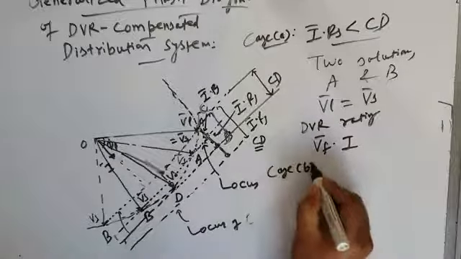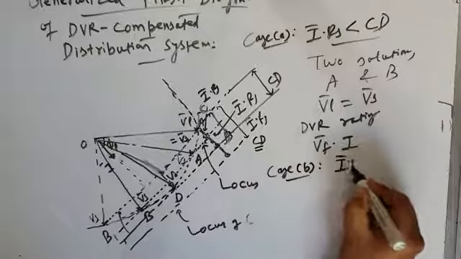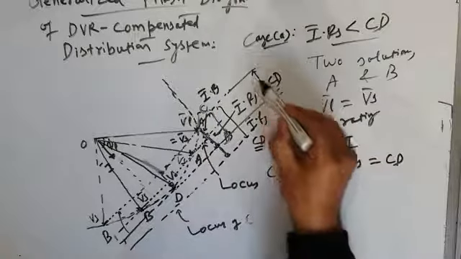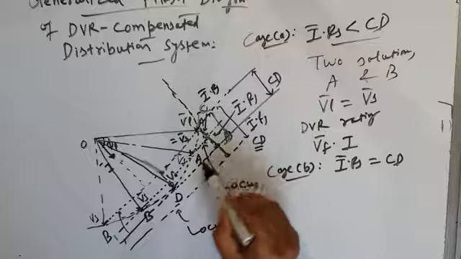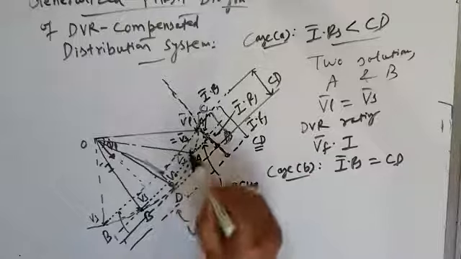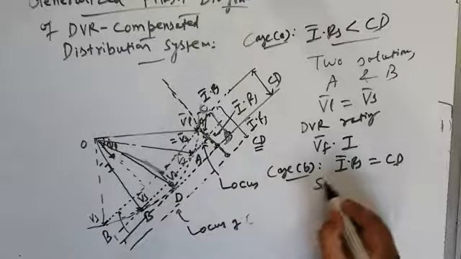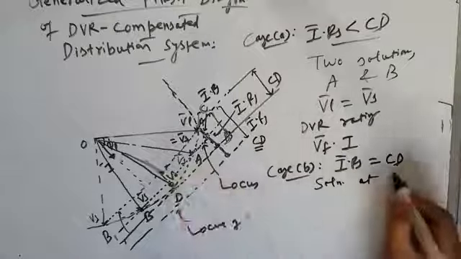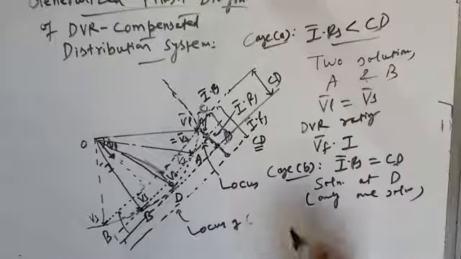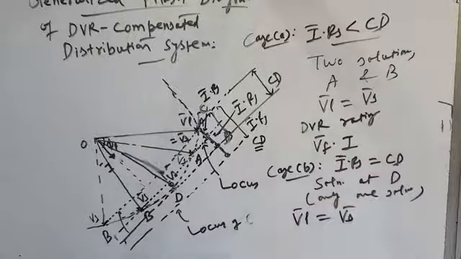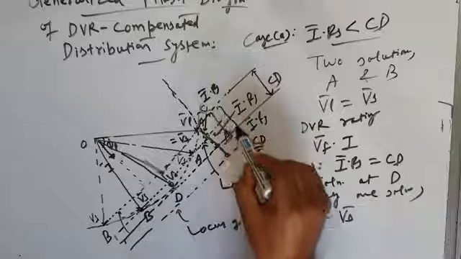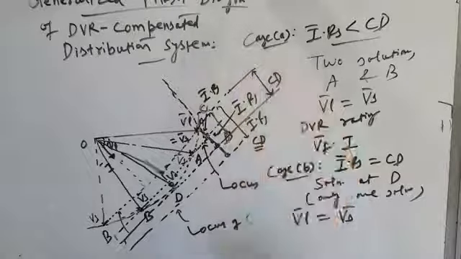Let us quickly go to case B. Case B is I into RS equal to CD. This resistive voltage drop is exactly equal to CD. ये CD है और ये resistive voltage drop है. इस case में you have only one solution, because this locus of VF minus Ji axis touches the circular trajectory only at one point. So where is the solution? Solution is at point D. Only one solution. And again, load voltage is exactly equal to source voltage. So this is the extreme case. Okay, when feeder की resistive voltage drop exactly CD के बराबर होगी.